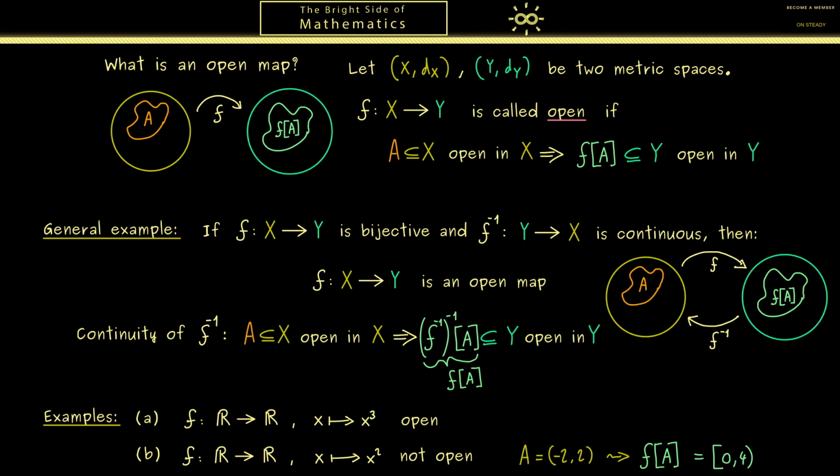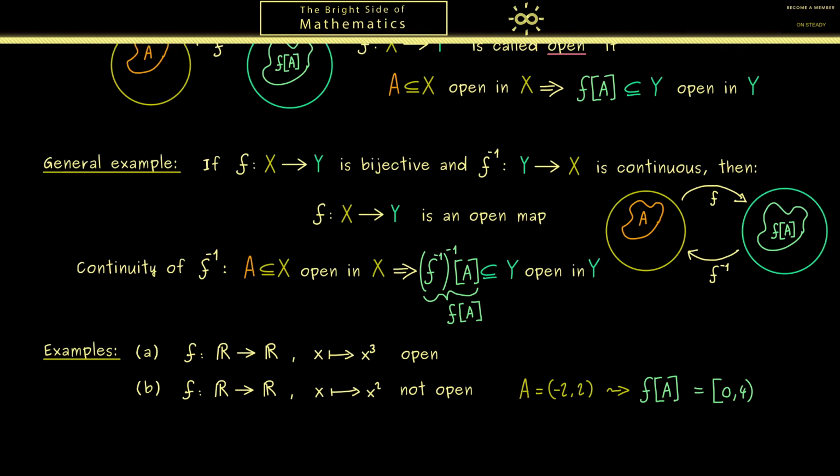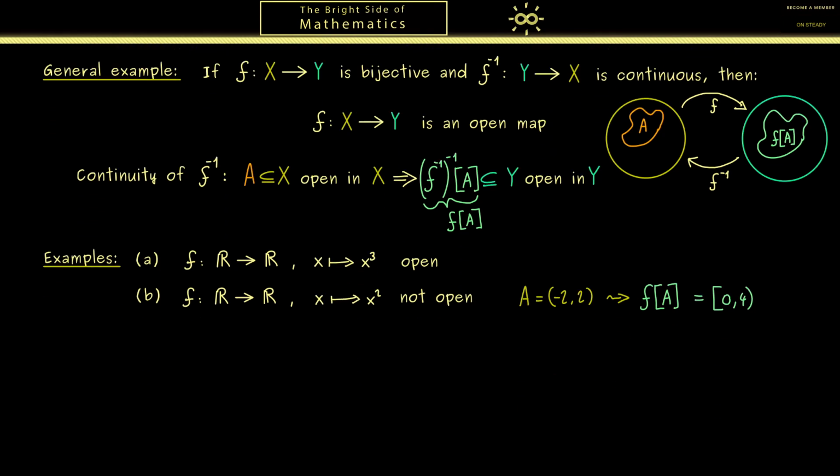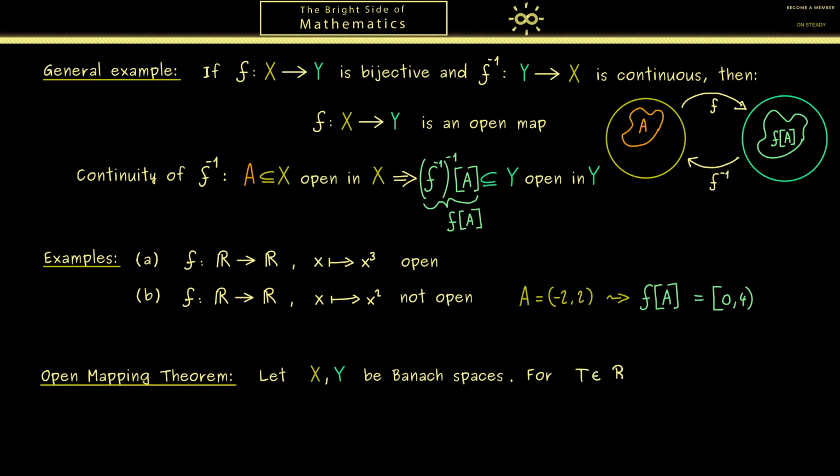Now with your new knowledge of what an open map is, we can finally state the open mapping theorem. The important ingredient you always should remember here is that we need Banach spaces on the left and the right hand side. So the completeness of the spaces is essential here. Now for a bounded linear operator T, where I use the notation with the curved B again, we have that it is surjective if and only if T is an open map. And that is the famous open mapping theorem.